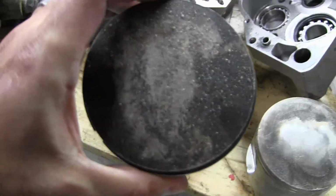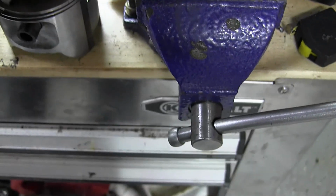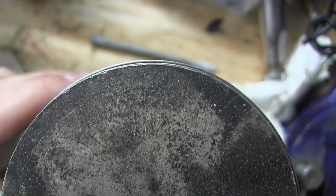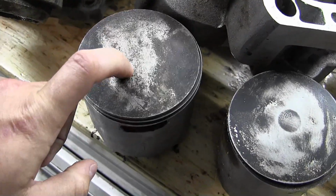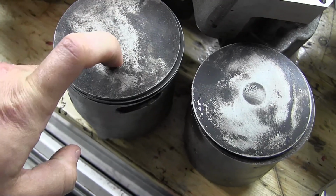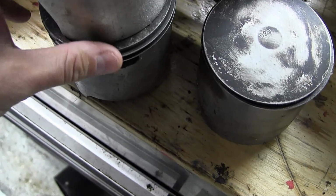Than 700. This here is a KTM, a stock KTM 495 piston. It should say 92.25 there. So the Maico 700 piston is obviously bigger than the KTM 495 piston. The KTM 495 piston is pretty big. It's a 92. And basically, it had a short stroke, that's why it was a 495, but a huge piston. If you put this piston in a CR500, it'd be a 580. Because you can see that the CR500 piston is smaller.